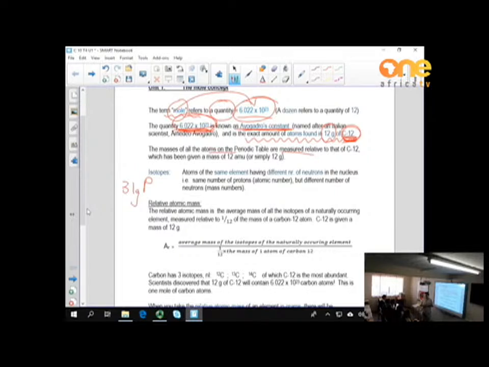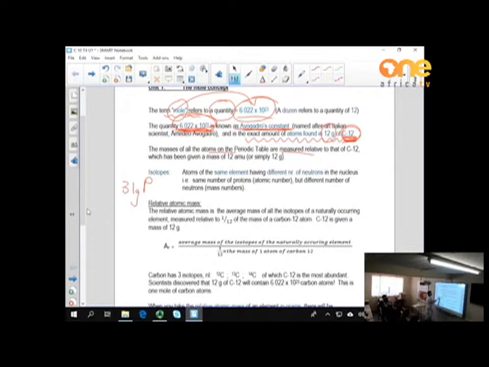All right, in the first place. And secondly, it is measured relative to that of carbon 12. So if carbon 12 has 12 particles in the nucleus, and it's been given a mass of 12 grams, then hydrogen with 1 particle in the nucleus will have a mass of 1 gram. It's not all that important to understand that, but when we start working with masses of atoms, we use the relative atomic mass in grams. Because when I have that relative atomic mass in grams, I have 1 mole of that substance. All right, that is a very important concept.